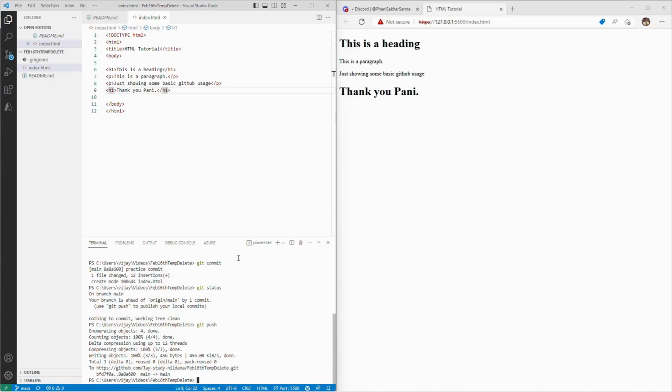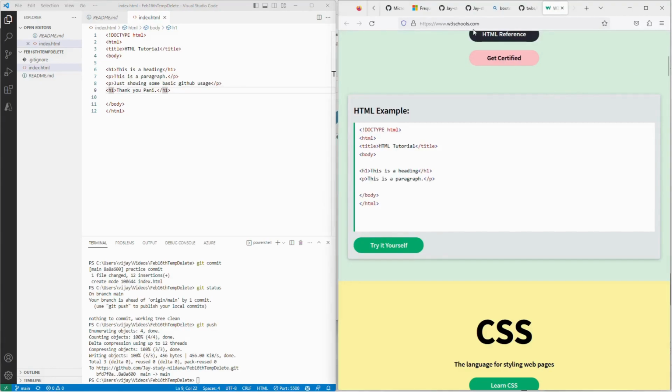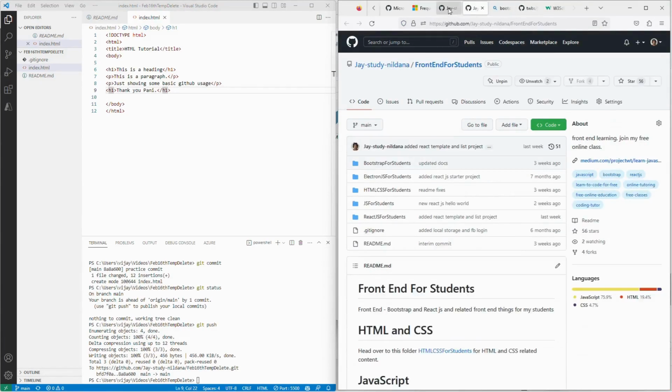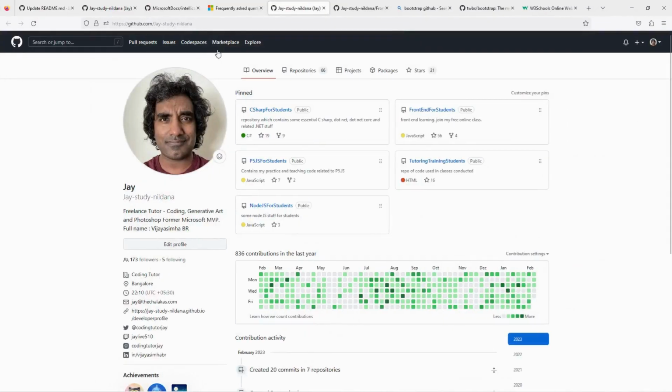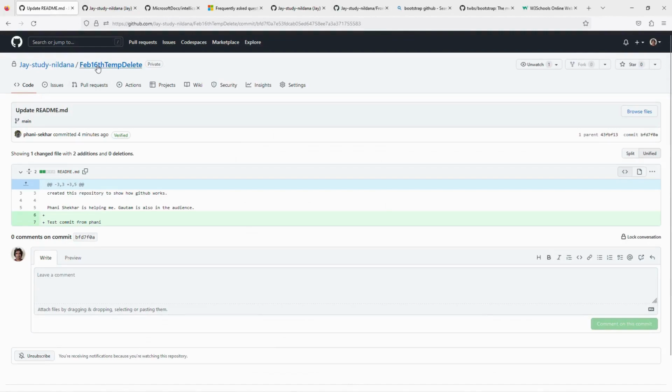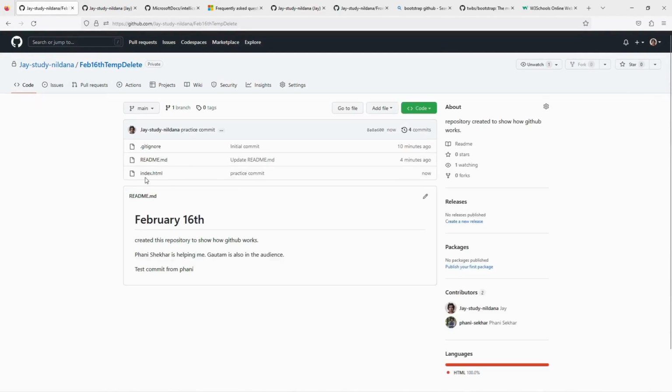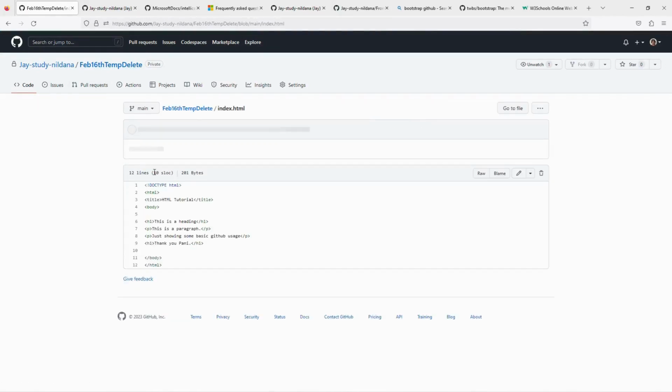So the code gets pushed to the internet. If I go back to my repository, I can see that the new file I created is now pushed and available on my Git repository.